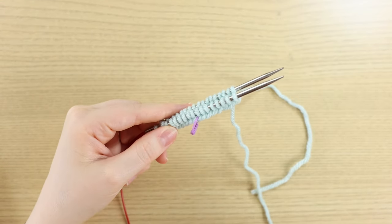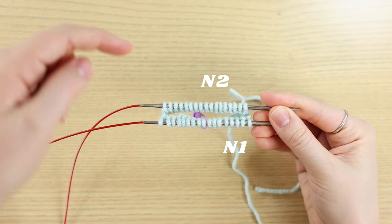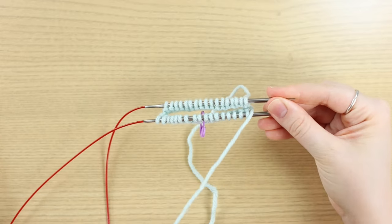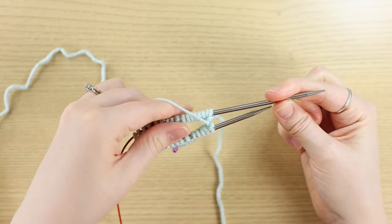So we've already got a good basis for it. So you see how we have a front needle and a back needle. So these are needle 1 stitches and these are needle 2 stitches. I'm going to bring the working yarn in between the needles and around kind of towards the back. Okay, so in between like this. And now we're going to pull out needle 2 or the back needle.